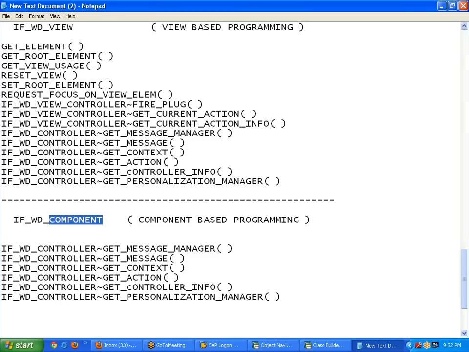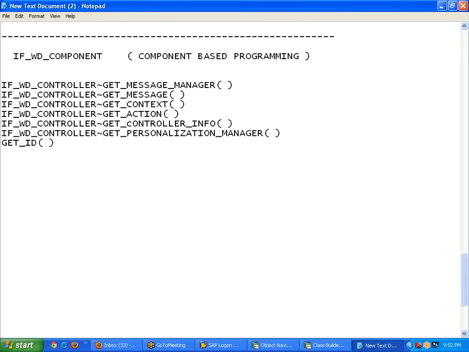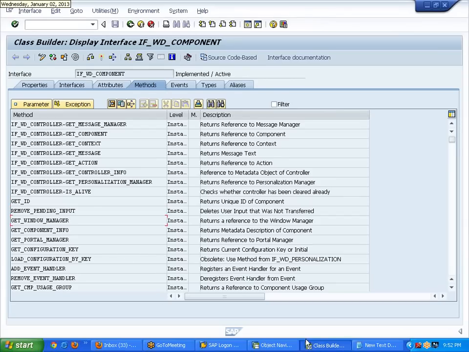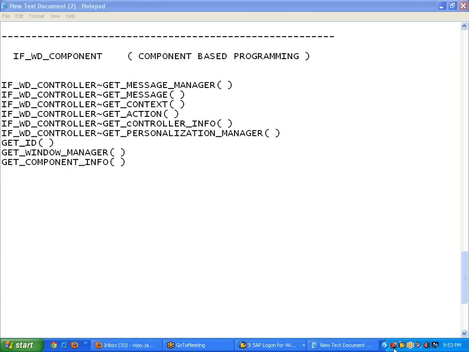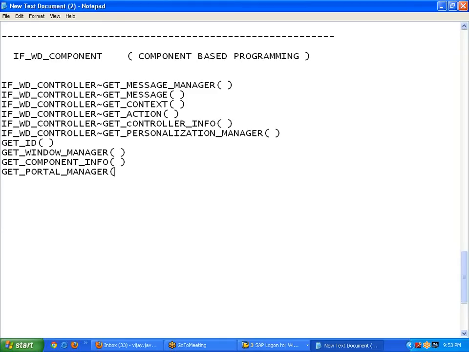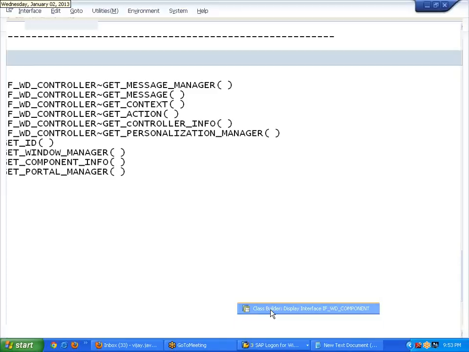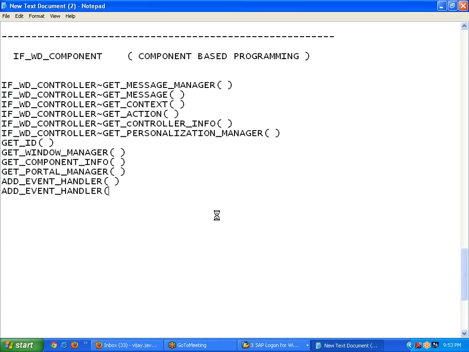Get ID, and you can see get window manager, get component info, and you can see get portal manager, then comes add event handler, remove event handler.